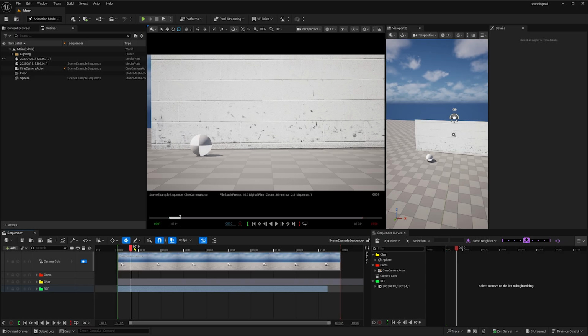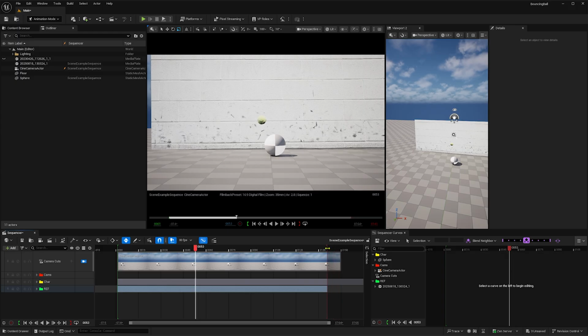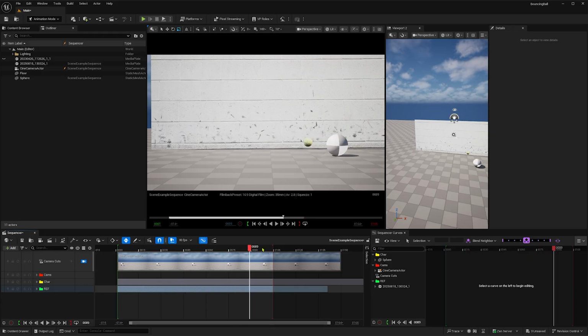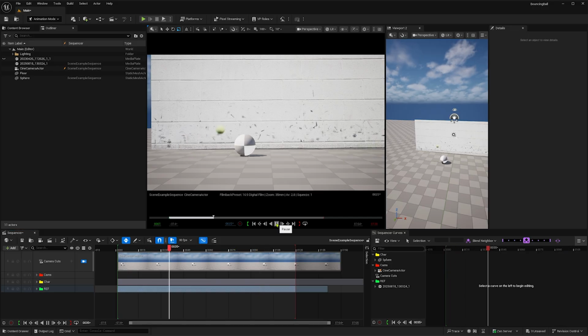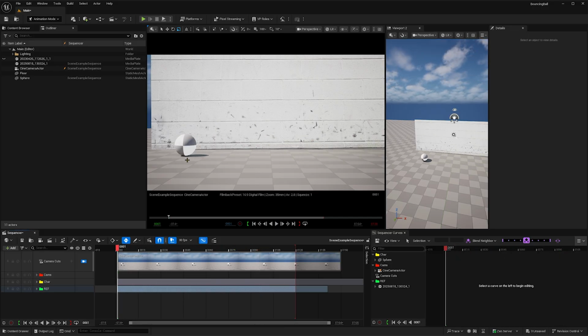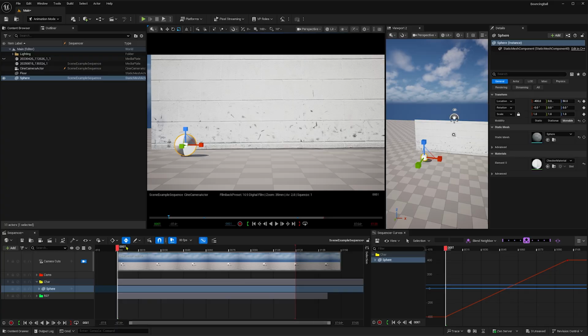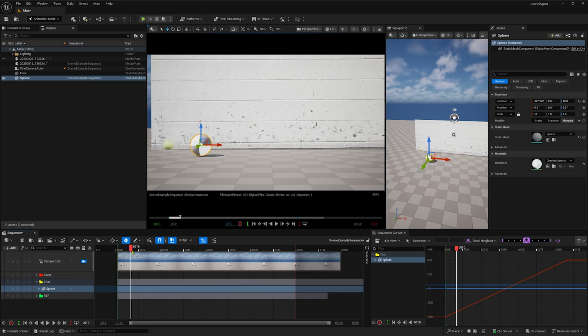I'll slide it in the timeline. But if I play, there we go, doink, doink, doink. So I'm just going to adjust my timeline so it fits my ref a bit better. So now I can go along and plot out some keyframes based on my reference.